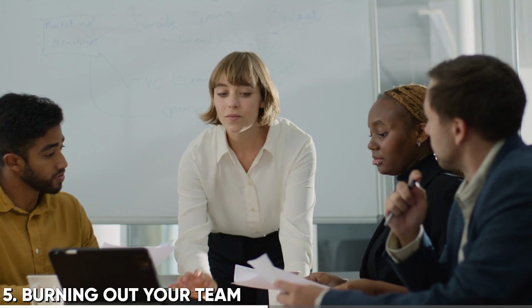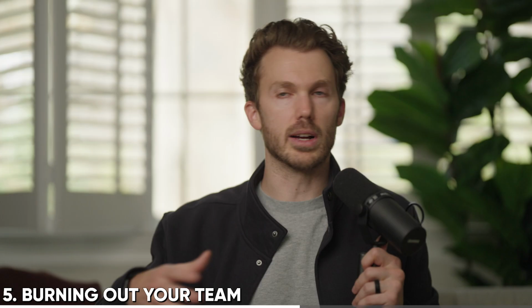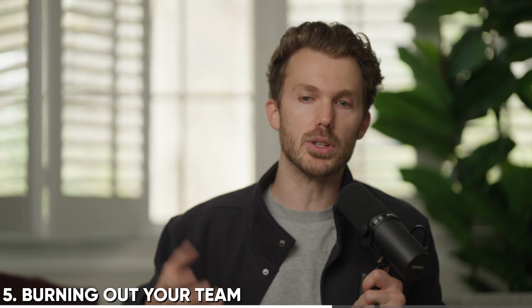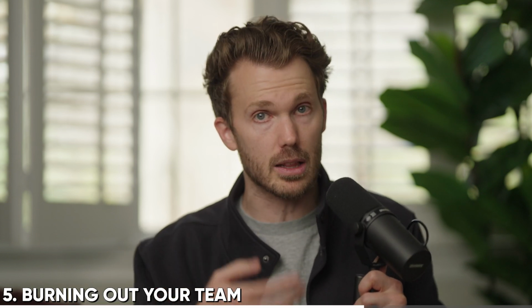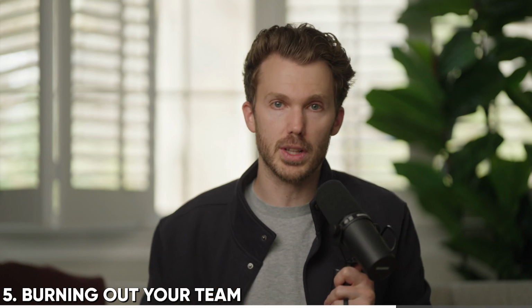The better way is to pull people into the process as soon as possible. Help them come to the final decision. What I would do is bring 3 potential solutions, make sure everybody was on the same page about what are the problems we're actually trying to solve, and cut them loose and give them some agency over the process. And for them, it reframed the whole thing as an opportunity to speak into the future of the firm. That agency completely changes their level of motivation to get involved in the process.